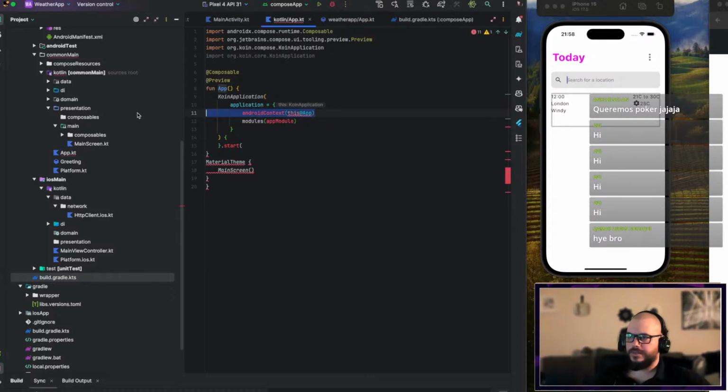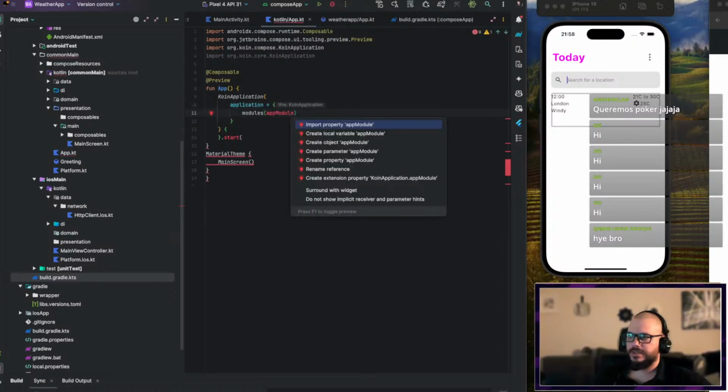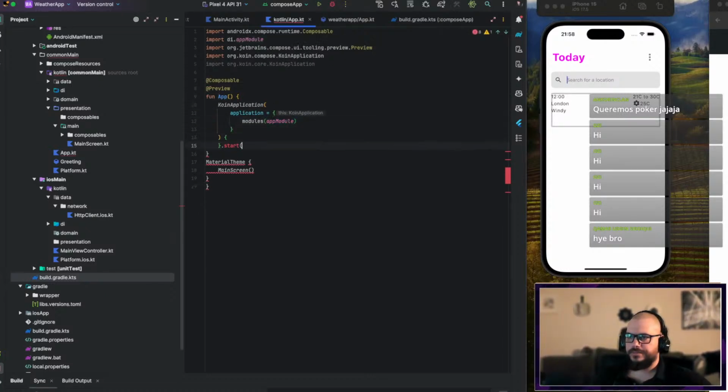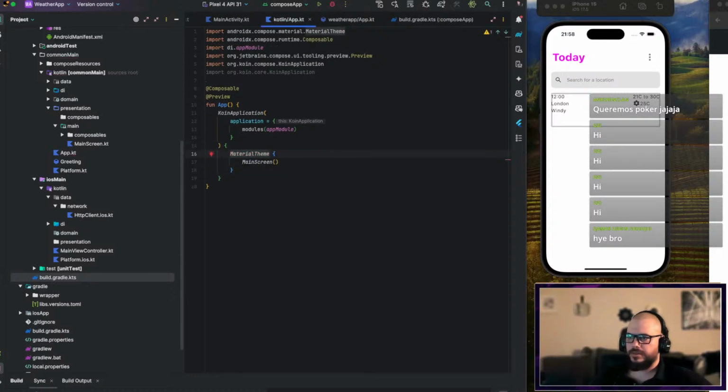No, not this one. The auto completion sometimes works a little bit strange actually. And now after this, if the Compose preview with the Koin, we get this, delete this part, and we can actually add it here. Then import. Cool.